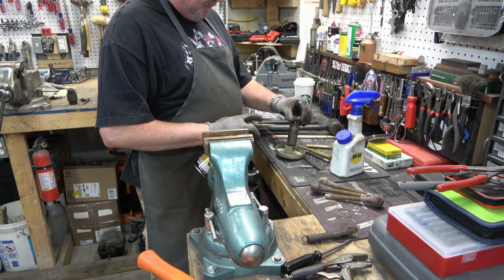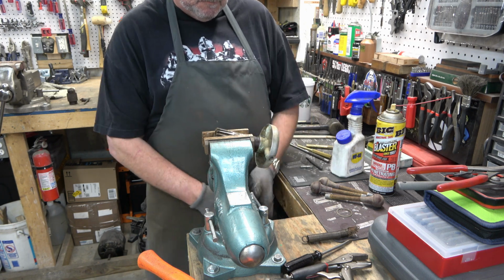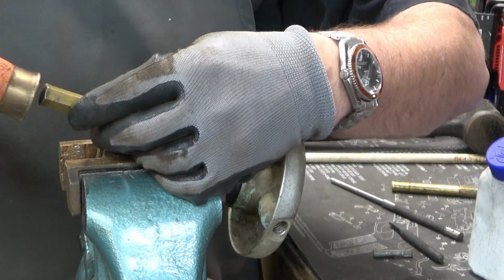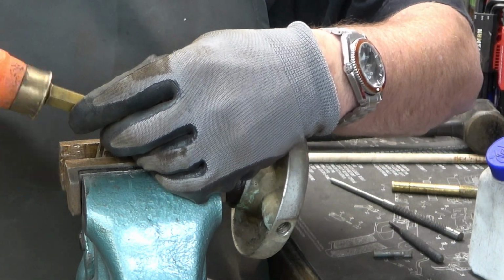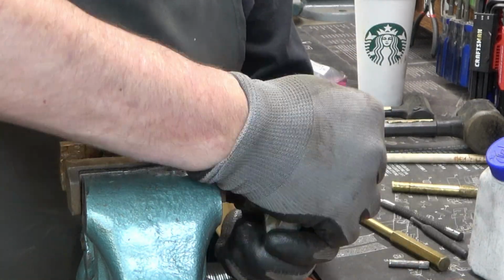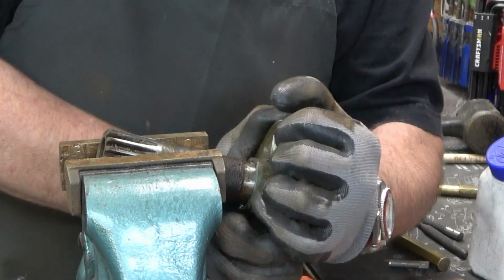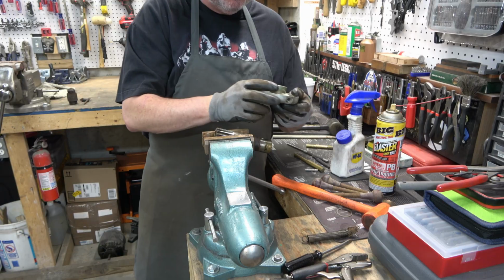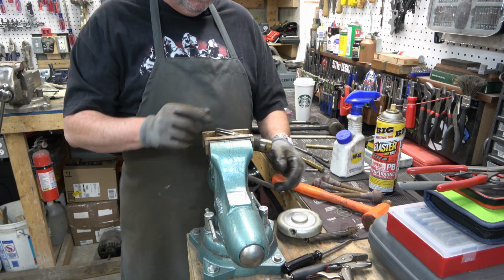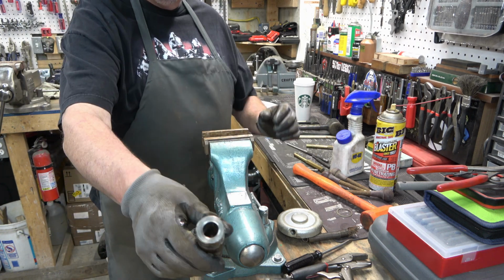And we'll put some PB Blaster on there. And then we're going to tap the hub off of the pinion using a brass tap or a brass punch. Once we get it tapped enough, we should be able to just twist it off of there. Like that. Aside from the chrome being gone, it's actually in pretty good condition. Good to go.